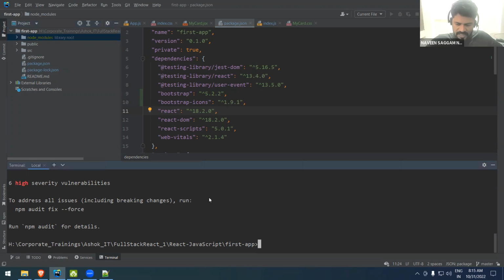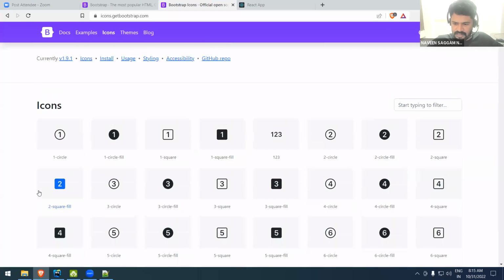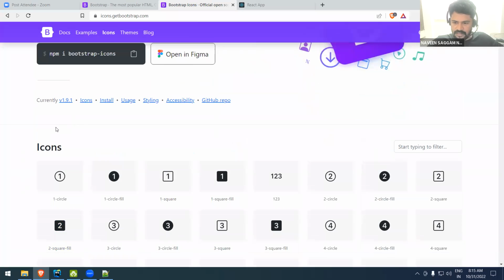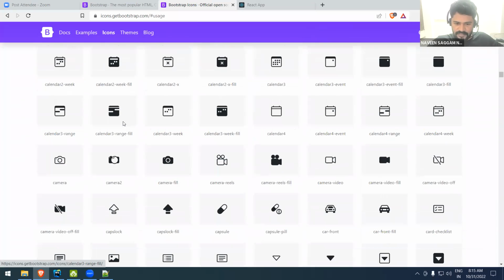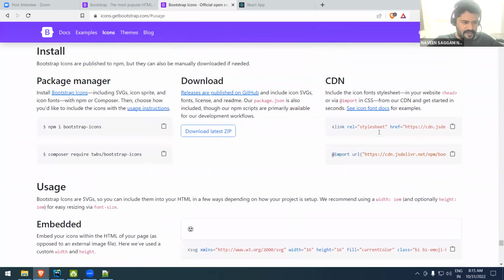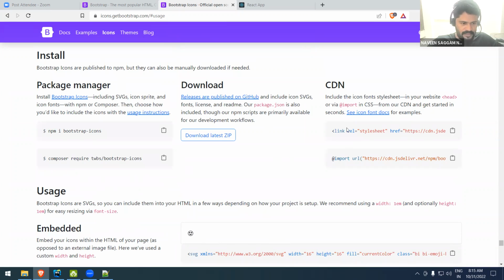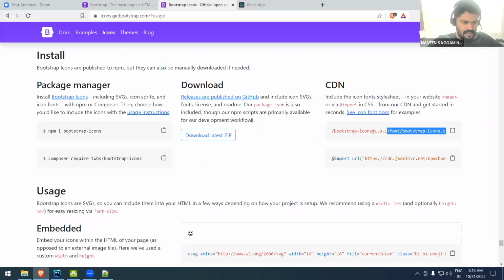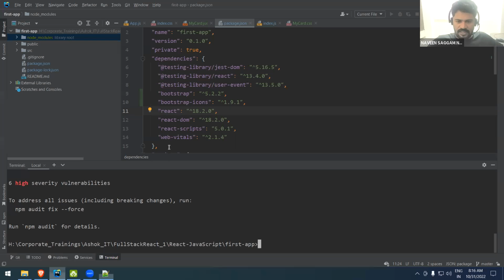But what CSS do we connect here? It is made separately, but usage, this is the way. Oh, you have to connect one style sheet. Maybe this one. What is that style sheet? One second. bootstrap-icons.css from the font folder. The icons font folder you have. Okay, so let's look at that one because you have to add extra CSS.